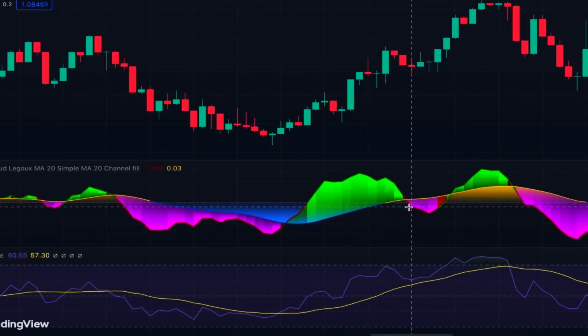But for example here, when we have the SOTT line below the center line and the area became pink, when we check RSI, we can see that RSI is above the center line and even above its moving average line, so we conclude that this is happening just because of a pullback.